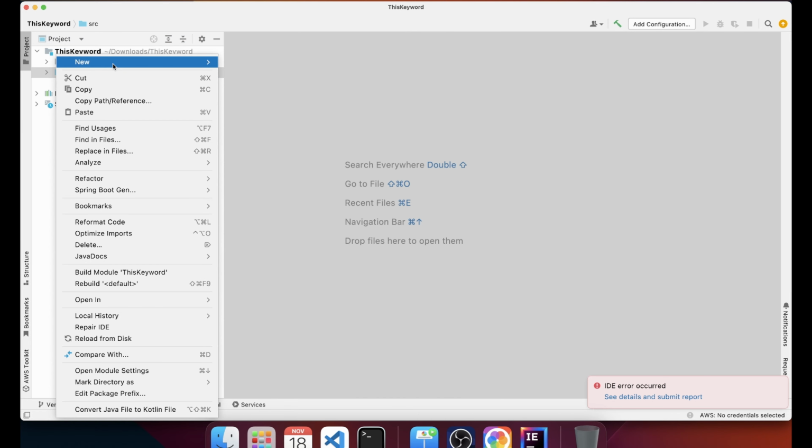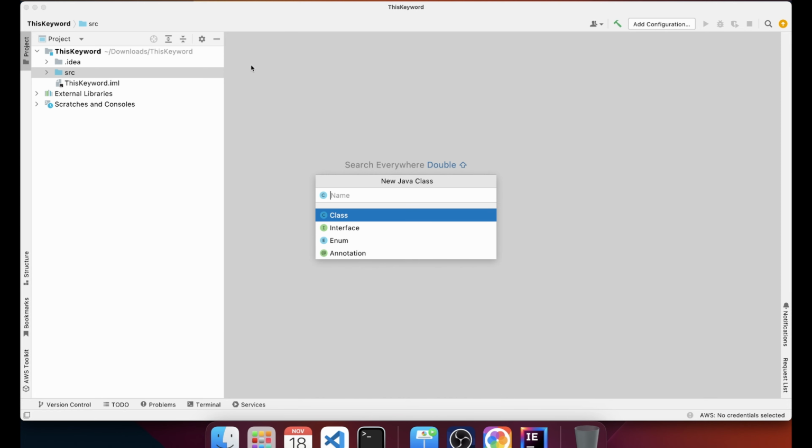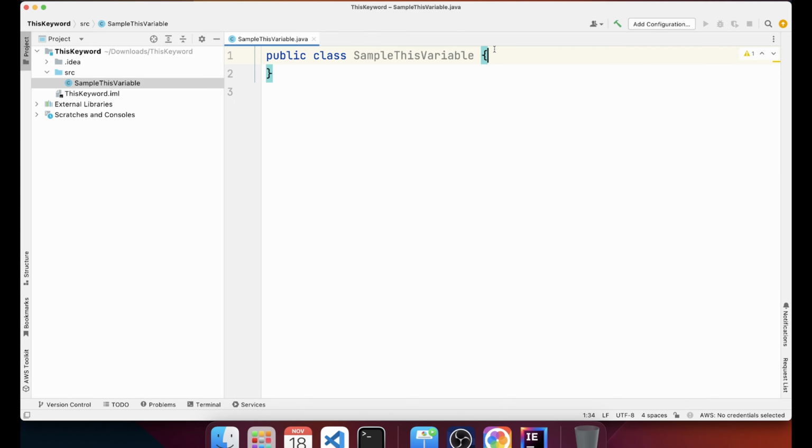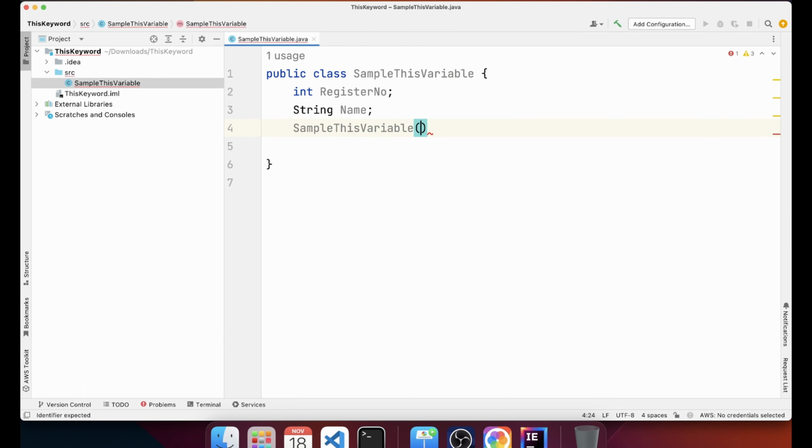And I'm going to create a new Java class called SampleThisVariable. Here, in this SampleThisVariable class, we are going to create a variable which is int registerNumber, and then another variable, String name. Now I'm going to create a constructor, and by using the constructor I'm going to pass values for these two variables.